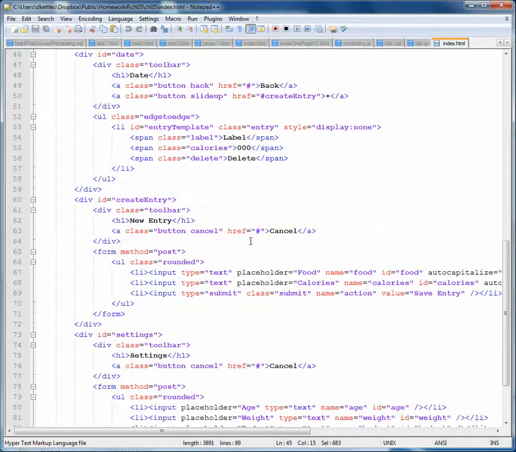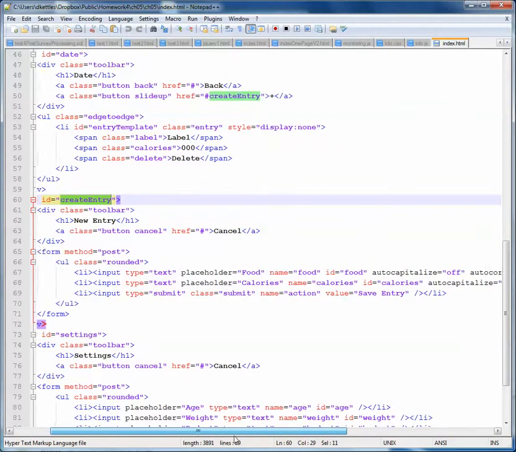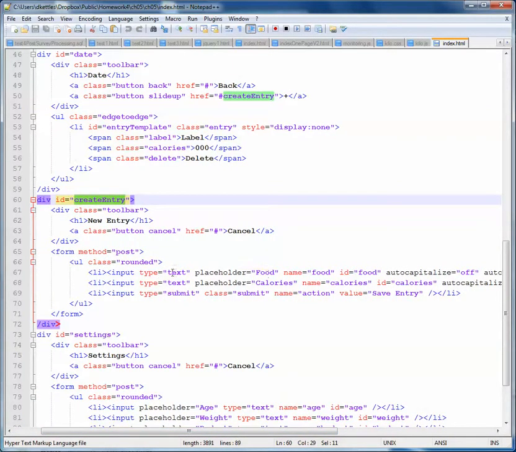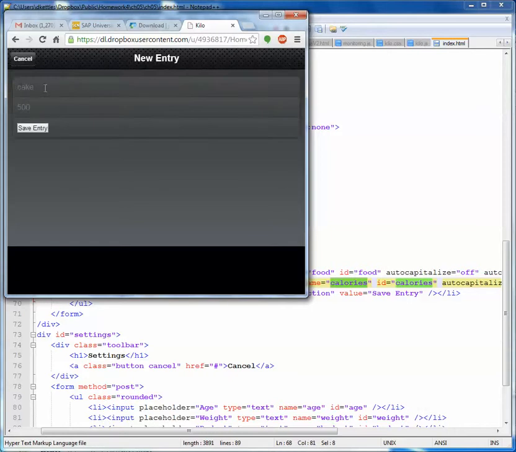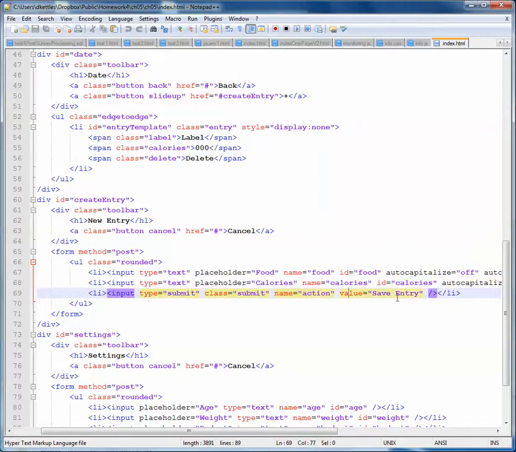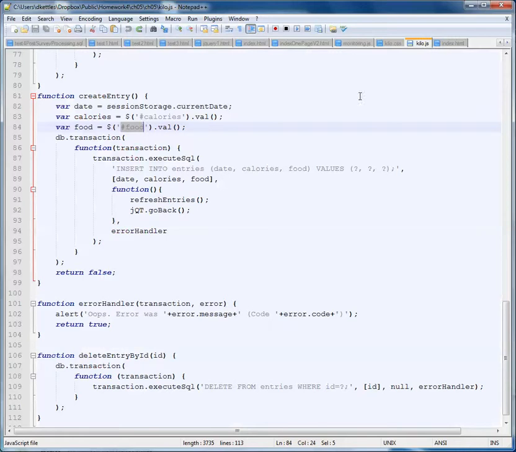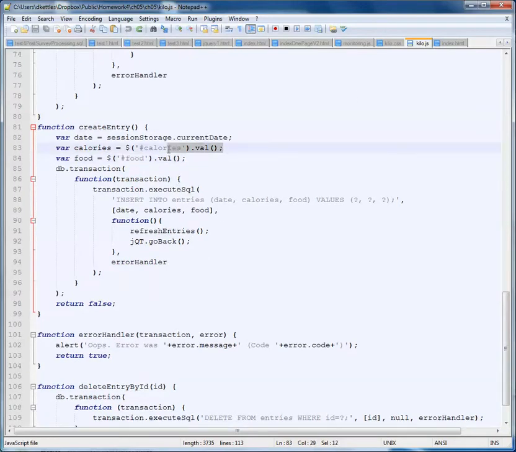And in that section somewhere, we see a create entry div page, and we see that there is an input tag with input type equals text with a name equals food, and another one with name equals calories. Those ones show up on the input form right here. Here's the food input field, and here's the calories input field, followed by the submit button. They each have names associated with them. And if I go over here to the JavaScript, then what we're saying here is that we can read the value out of that input field and set it to a variable. Once we have, in this case, 3 different variables set up, we can run this code.